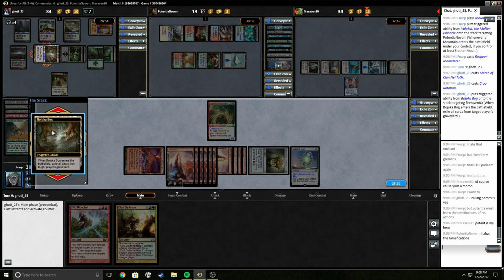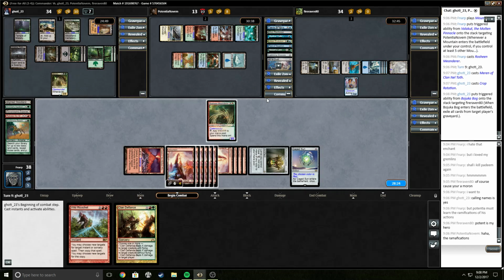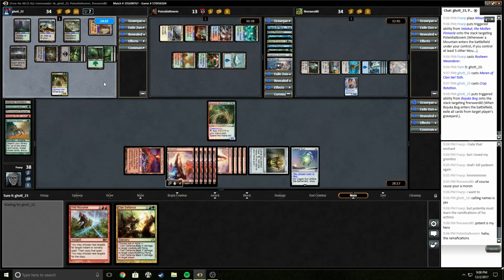His graveyard, is he exiling? The artifact player, that's a good idea. I would have been really sad if he got like a Wasteland or something and blew up my Valakut. Much sadness. Although we've gotten some pretty good value out of it so far.